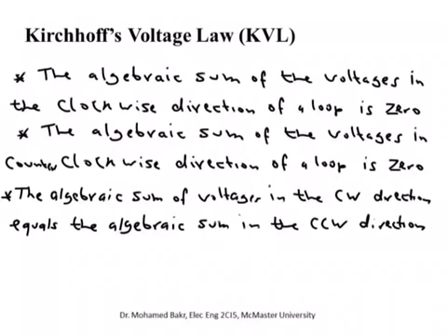Or the second expression: if you go around the loop in the counterclockwise direction, and you sum all the voltages, you must get 0. And the third one is saying, if you pick any 2 points, the sum of the voltages in the clockwise direction must be equal to the algebraic sum in the counterclockwise direction. These 3 are actually identical. They are the same thing. And the most important thing when you apply KVL is to know how to put the proper sign for the voltage drops. This is where most students make mistakes.